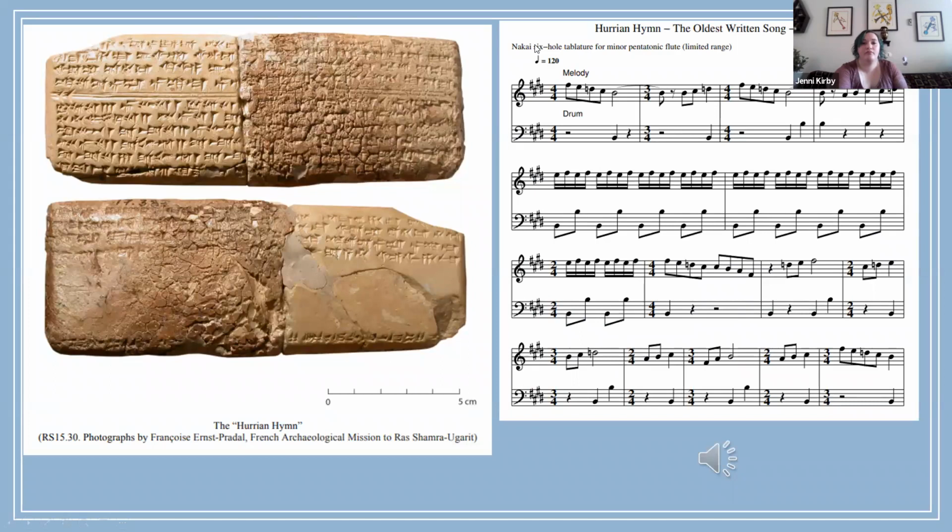Okay, so here is the actual tablet that we have. You can see here at the top that there is one text and then there's a double line, and underneath that would be the instructions for tuning the lyre. So this isn't really notation as we think of it. You basically have the text and then you have the notes. It's kind of like saying, here's a poem and it's going to be in C major. So we don't really know what it's going to sound like.